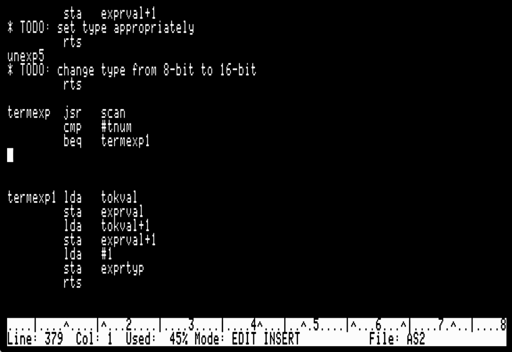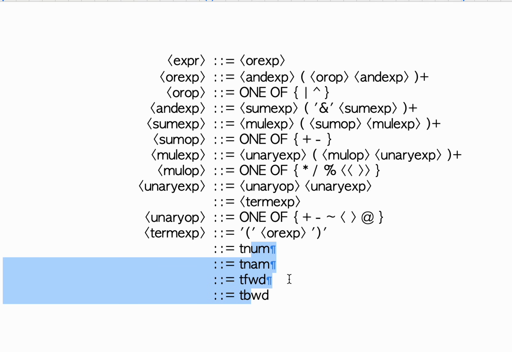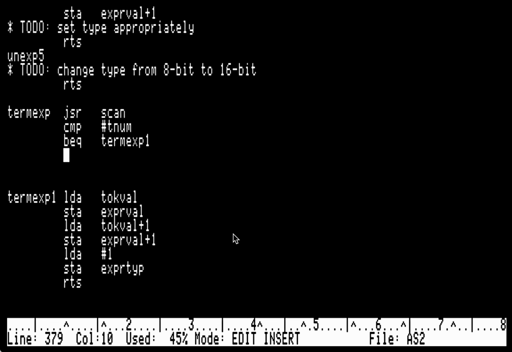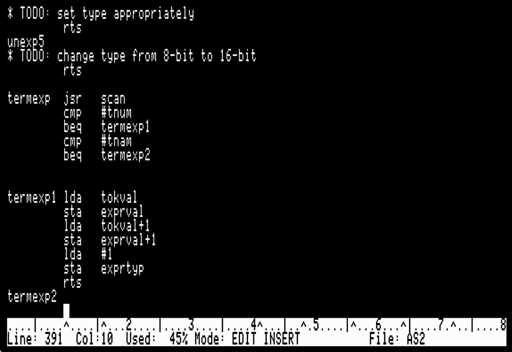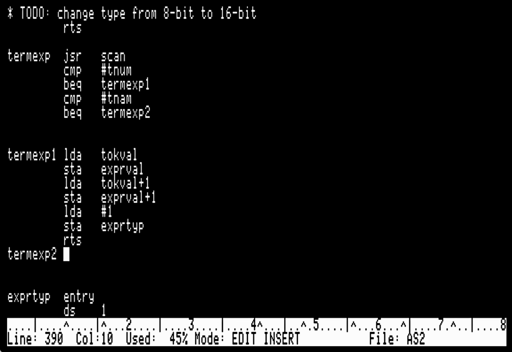All right. If it's not a number, we have the name and the forward and the backward reference. So let's do the name first. Next. So if it's a name, we can branch to term exp2. All right, and here the token value is a pointer to the symbol table.